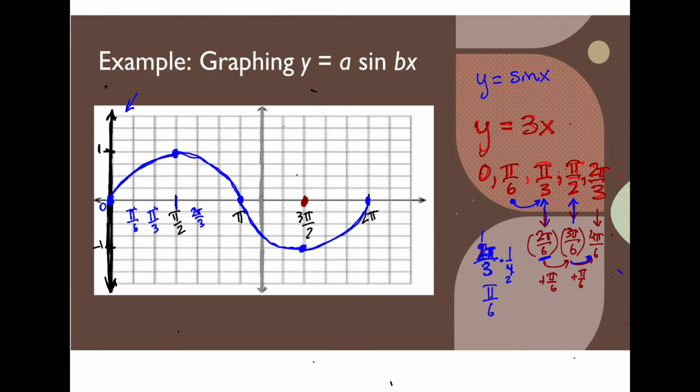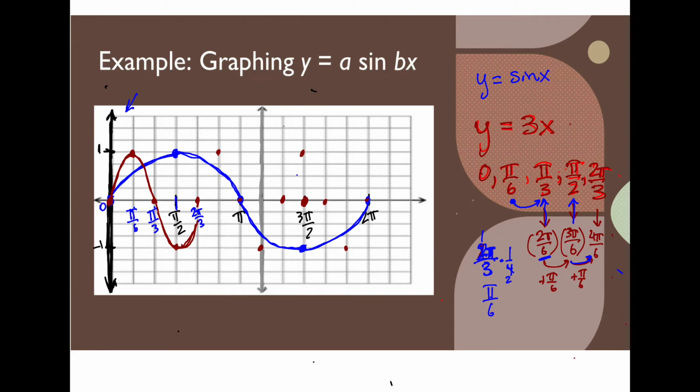And so let's see how this works out. We're following the same pattern. We haven't changed the pattern. We've just compressed it horizontally, because we multiplied by 3. And when we do anything to x, remember it just so happens to do the opposite of what we would expect. We multiply by 3. It basically cut this into thirds. If I kept this pattern going, this would go up again, and I keep on getting that ridiculous line. We'd go up here again, down, down, up, up, down, down, and then up.